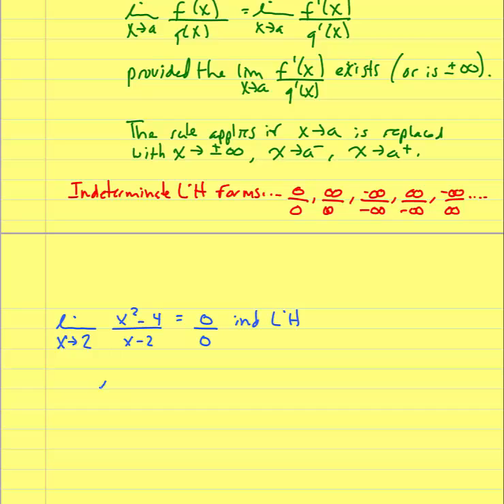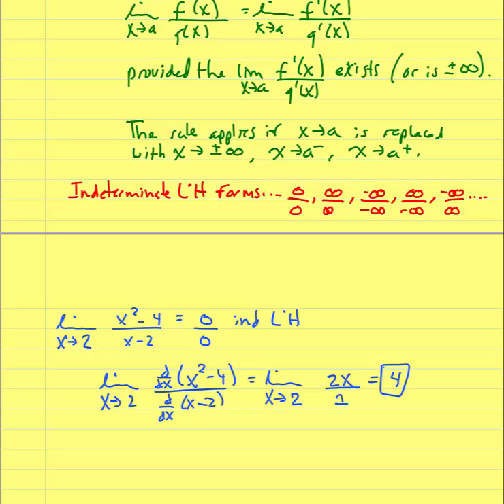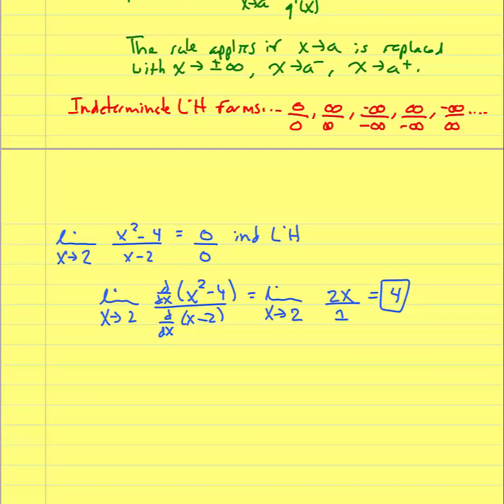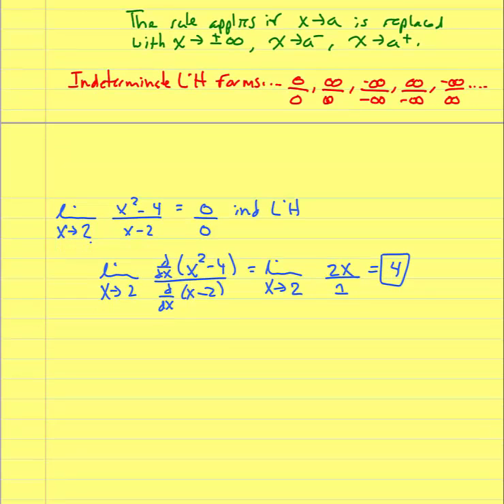So I can apply L'Hopital's rule: limit as x approaches 2, and I'm just going to write this out a few times, the derivative of the top and the derivative of the bottom. This is not the quotient rule. I'll write that down here in a minute just to remind us, this is not the quotient rule. So if we take this limit, we get the limit as x approaches 2 of 2x over 1, and if we plug directly in, I get 4 back for my limit. Now there are several different ways I could have done this same problem. For this problem, I could have factored the x squared minus 4 over x minus 2.